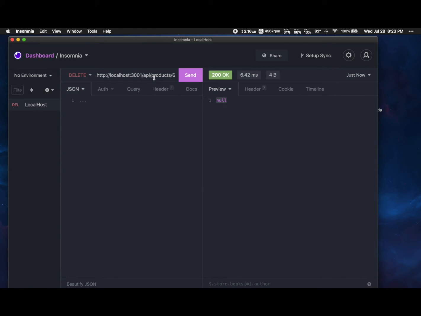We can delete the tags. Let's delete tag 6. It says, okay, we've destroyed tag 6. If we do a get there for tag 6, you're not going to find anything. We just deleted it. Last thing we can delete is the categories. We'll delete one because I know there is one, and we'll send that. And destroyed category 1. If you do a get for category 1, there is no category found with that ID.